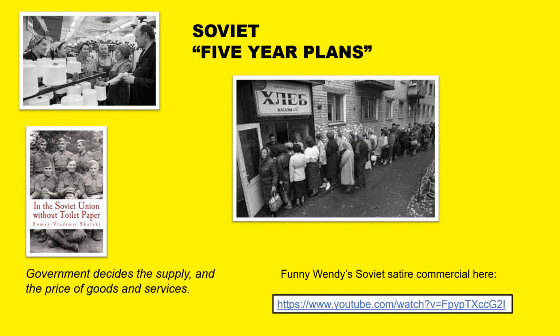Here I'm going to show some graphics here that aren't in your textbook. For example, the Soviets had what they called the 5-year plans, in that the government decided, well, how many rolls of toilet paper they would manufacture and what the price would be. Well, there were always shortages, and you had all these scenes from the Soviet era of people standing in long lines to buy basic products.